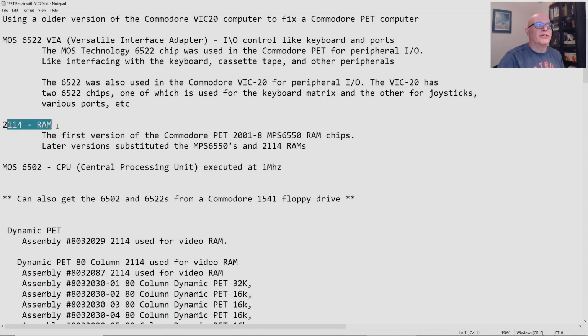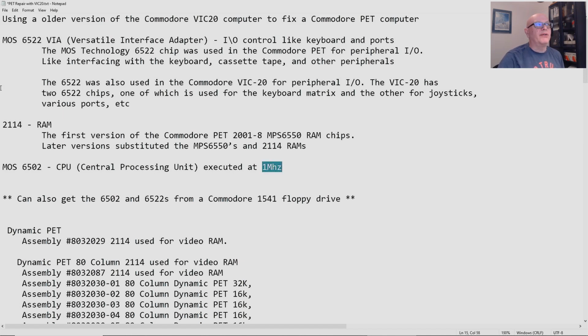Now, the VIC-20 and the PET both have RAM, which is the 2114 RAM chips. The first versions of the PET use a different chip, but the later versions use the 2114 for the video RAM. And they also both share the 6502, the MOS 6502 CPU running at 1 megahertz.